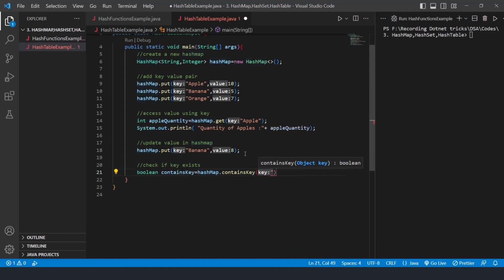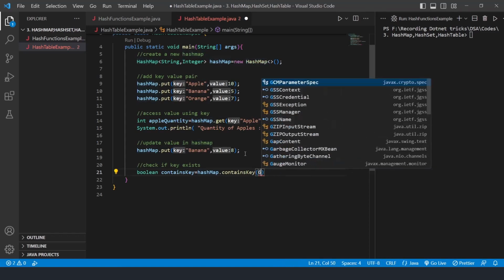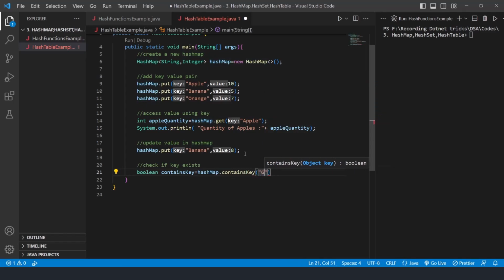We're going to check if any fruit is there or not, so let's write grapes. I want to check whether grapes is there or not. So it will give the result that it is not there. I'll print it out also, so for that I'll write System.out and everything. I'll copy this whole part and paste it over here.